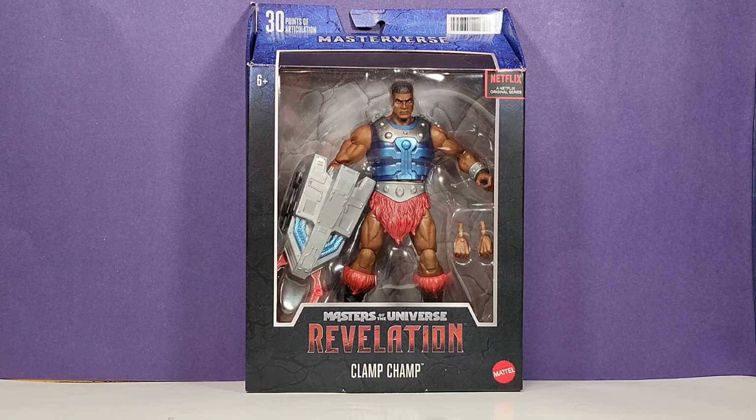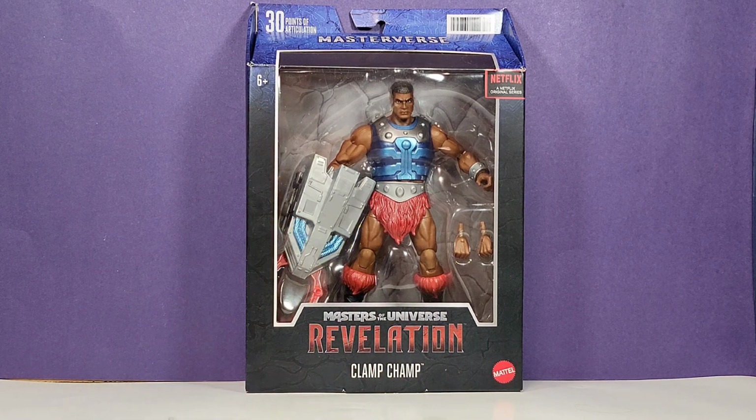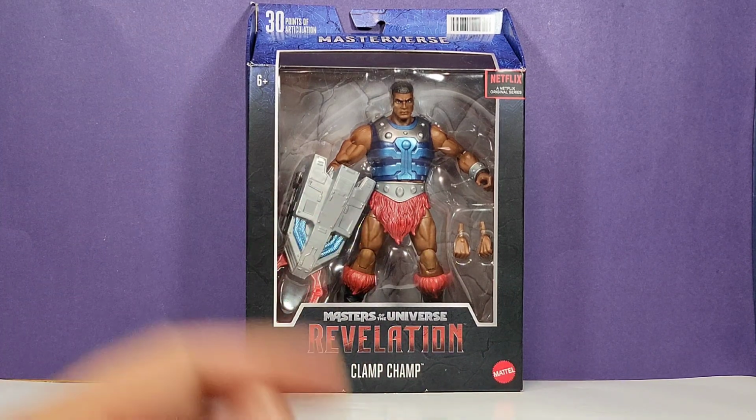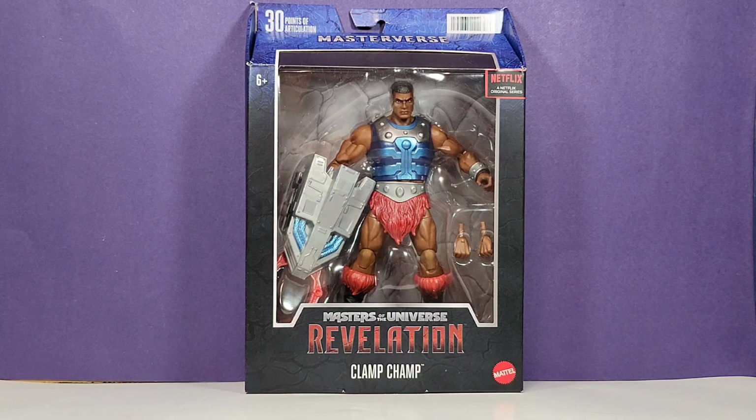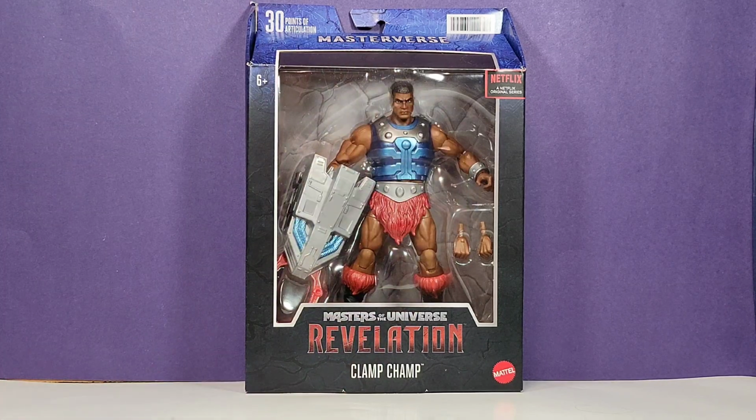And this is, yes, another version and interpretation of one of the He-Man characters from the Revelation animated series, which I consider more anime because it was from the house that did the Castlevania series. It's more an anime style, and they look really, really fantastic. And Clamp Champ, although simplistic in design, doesn't seem to disappoint. You see, it comes in the already familiar Masters of the Universe Multiverse packaging, looking really nice and sleek, simplistic but effective, with a nice window bubble opening.